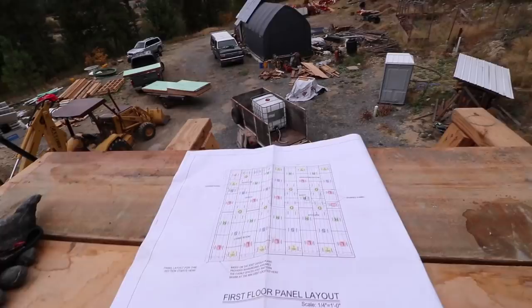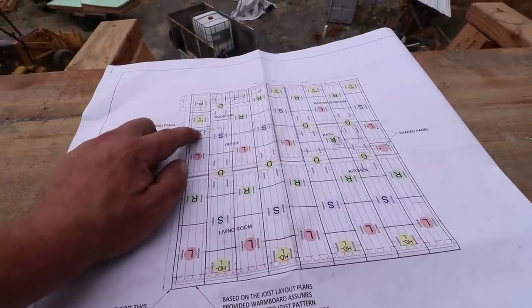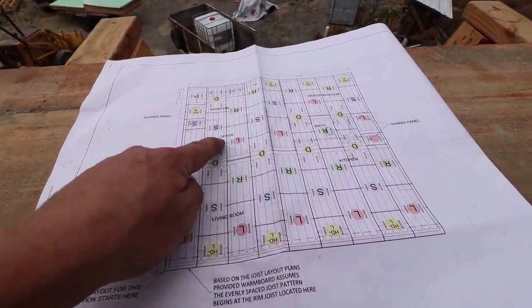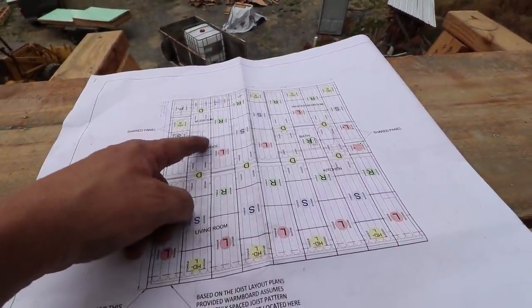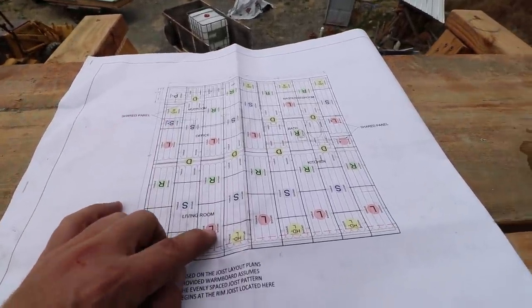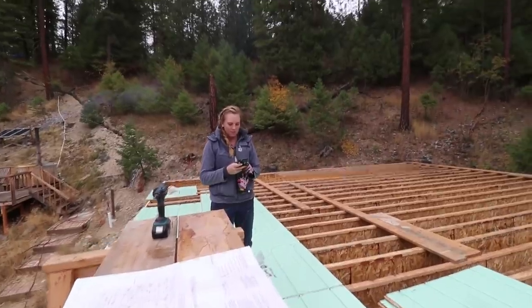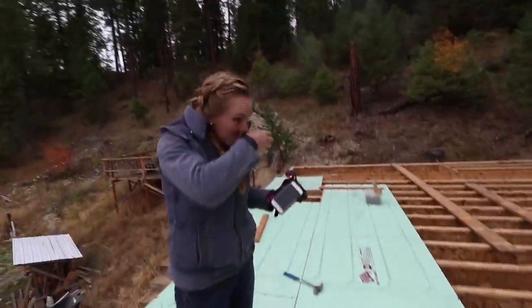We are cruising right along this morning. Let's look at where we're at with the plans—we've done left-right-left and stopped at this little straight because I didn't want to cut a straight panel I had. I wanted to get these other panels in first so it wouldn't jeopardize that whole strategy. Alissa is screwing this one down right now. What does it feel like to be walking on the platform we built? It's pretty amazing—it's surreal. My feet just... here we are walking on it.